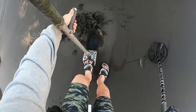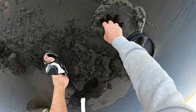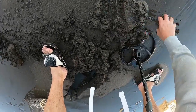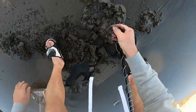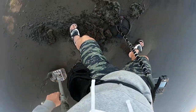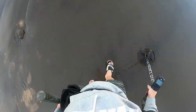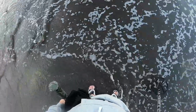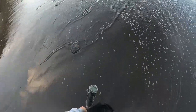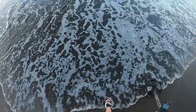Fell in the hole. Another copper. Wash the coil. Best feeling getting up early in the morning hitting the beach. Here the jet skis are coming out, ready to start their work.